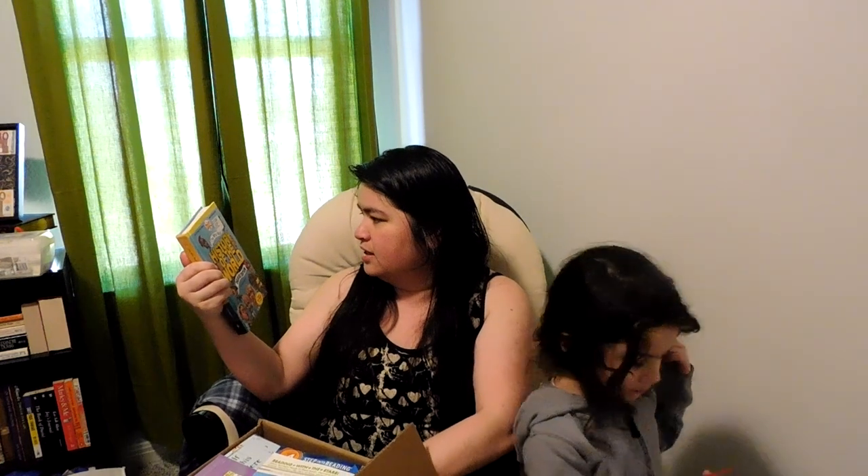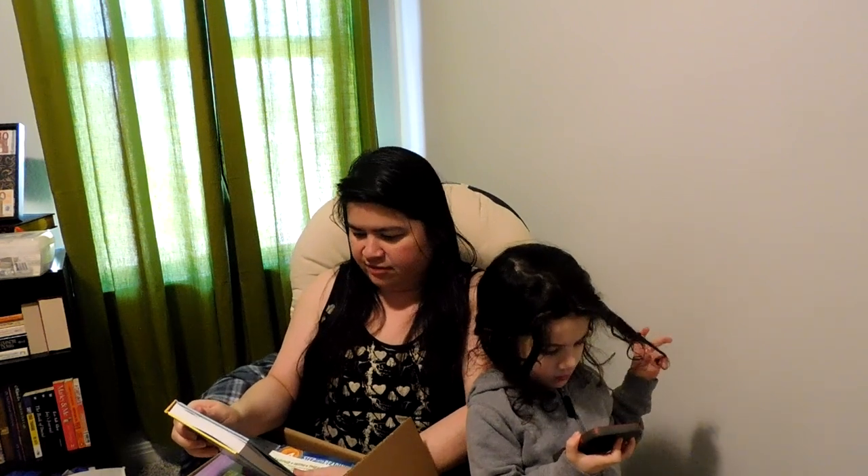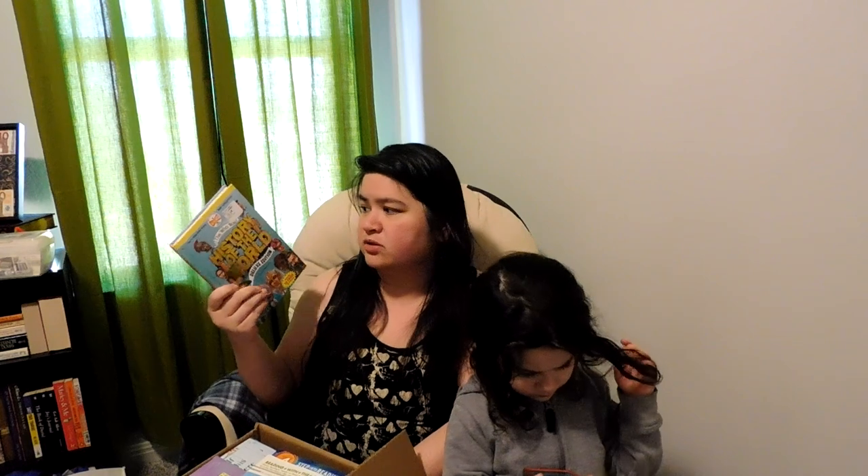That's what started this box. I didn't go too crazy, thank goodness, because with Book Outlet you can definitely go a little overboard. Let's get through some of these first. This one is 'History of the World,' part of the Who Was series — it has a timeline of world history, a gathering of 150 Who Was subjects in one book and a fresh take on global events. I thought this was a really good thing to add to our collection and into our homeschooling.